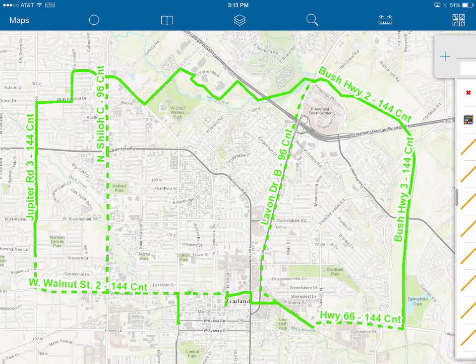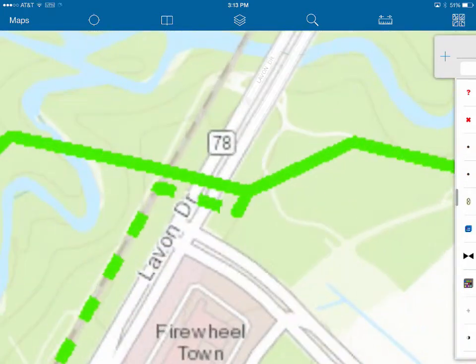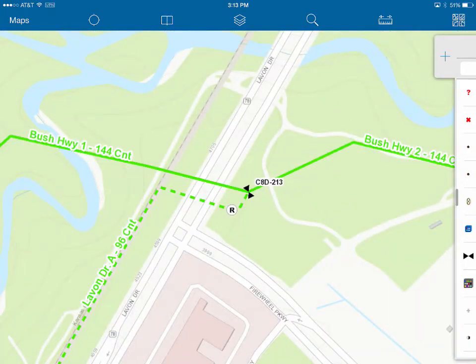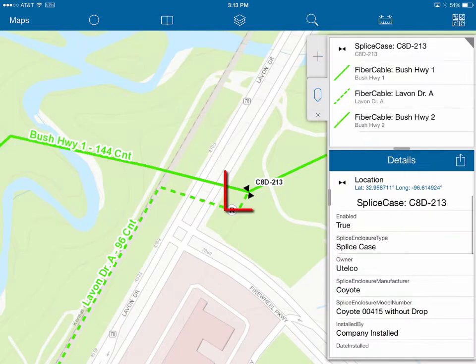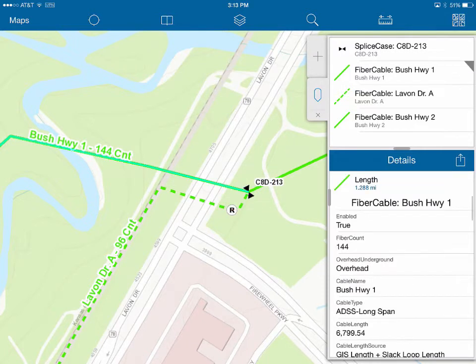And the data we're seeing here, my telecom data, is actually authoritative data maintained in my back office outside plant management software. So as I zoom in, just as an example, I can click on some of this data and see some details. If I click on that splice, I can see information about the splice case itself. I can see information about the individual fiber optics. Looks like we have some 144 count, then also a 96 count that's tapping off, headed down south from there. So this is authoritative data.